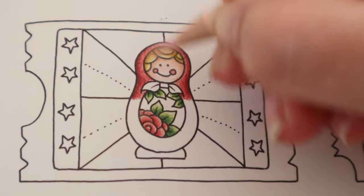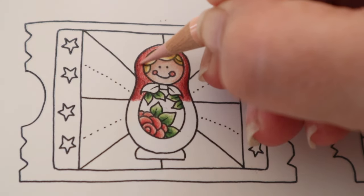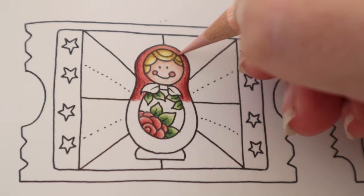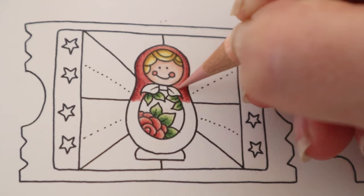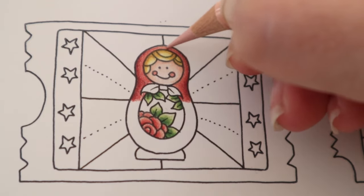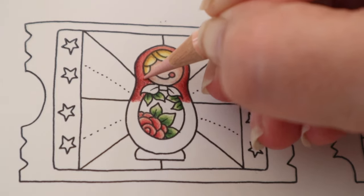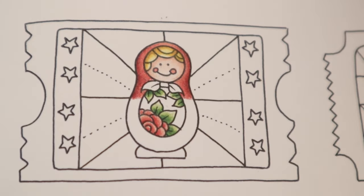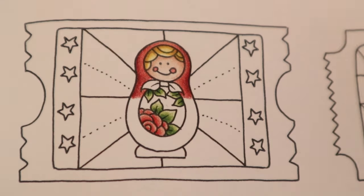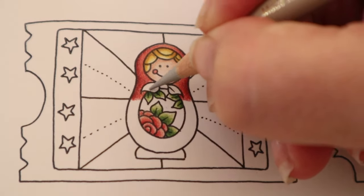Now I reckon while I've got this one out, I'm just going to go over and do exactly the same on this little top part of the doll as well. I'm pushing down a little bit harder now, and I'm sort of burnishing a bit here. I don't often burnish a lot, but I think here this is a quick and easy piece, and I just wanted to make sure we have a limited amount of white shining through.